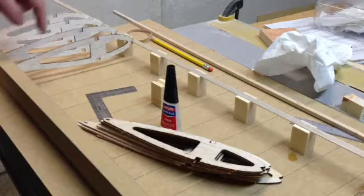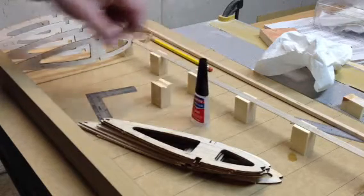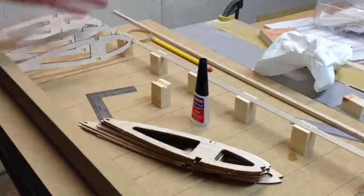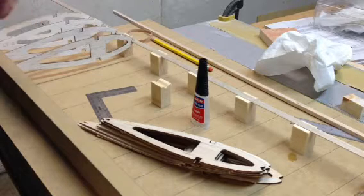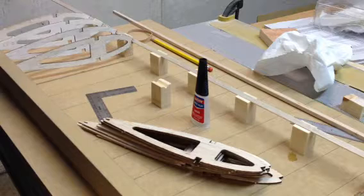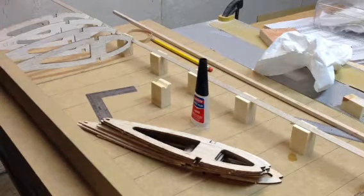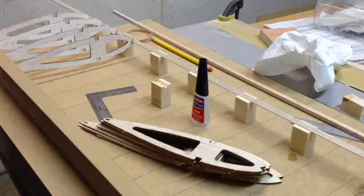When you glue them in, you really just want just a little drop of glue, just kind of set them in place. And once they're set in place and everything looks right and straight, you can actually go and apply glue to all the joints. The reason you want to start with just tack gluing the ribs is in case you make a mistake. You always can pop them out and readjust them. If you glue the whole thing in, you don't have that option.